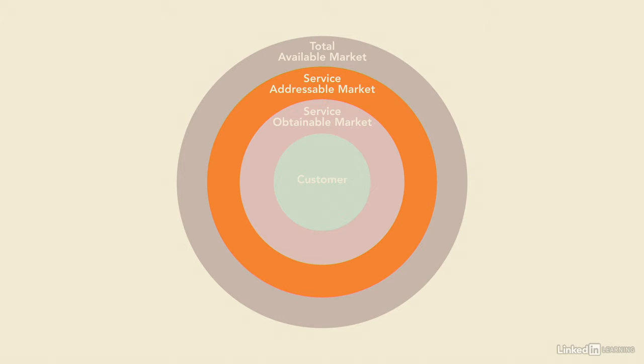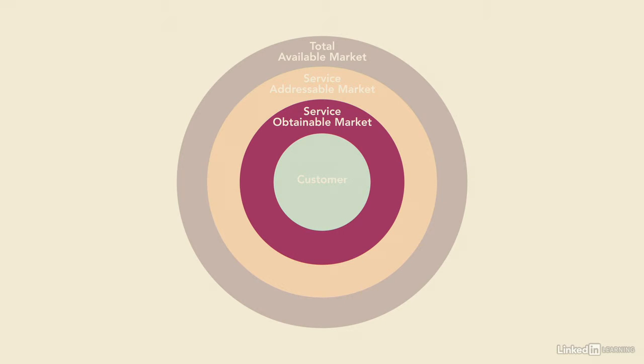Okay, now we're going to go a layer even deeper and calculate your service obtainable market, or SOM for short. The SOM is the market size that your business is realistically targeting to capture within the short term. Think of the SOM as your expected piece of the pie, or market share. To come up with SOM, I recommend looking through historic performance and projection forecast to look at where revenue could be, maybe in 5 years' time.